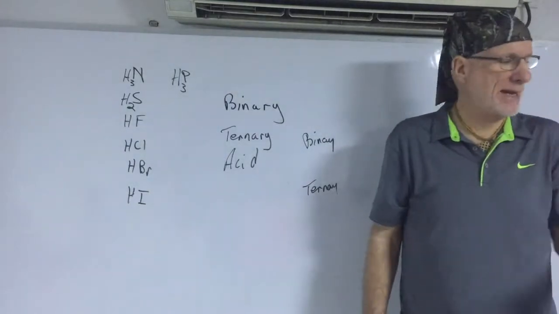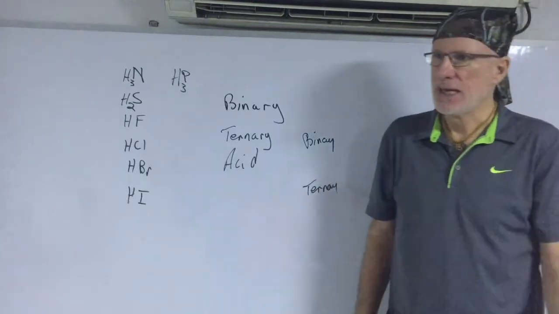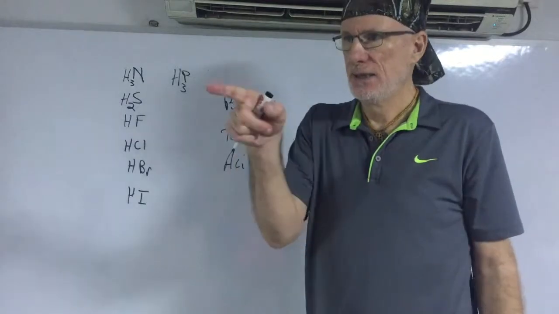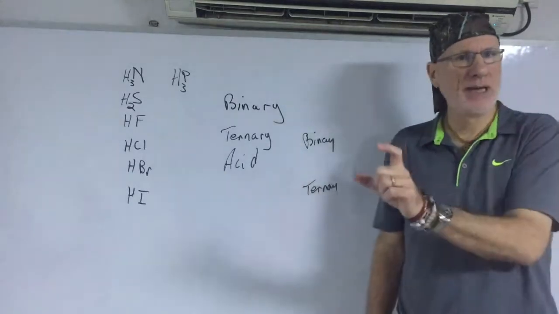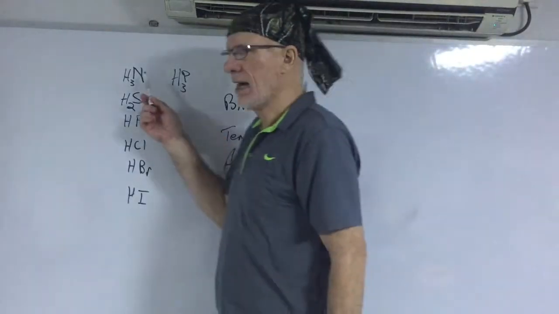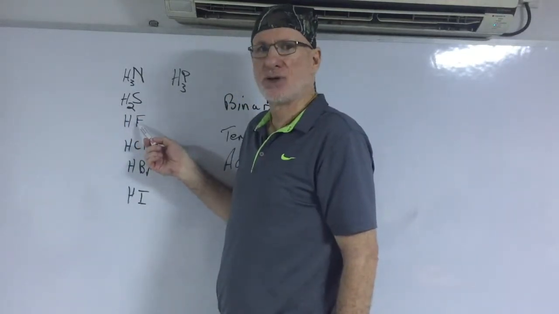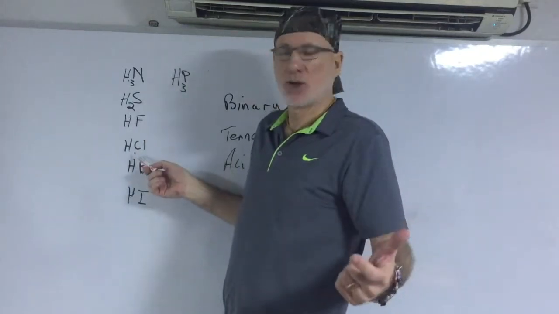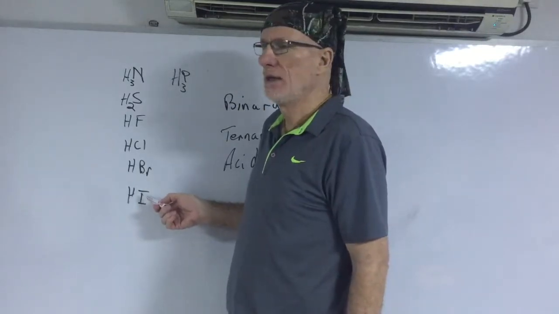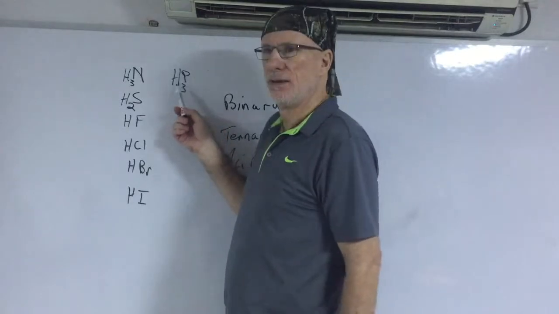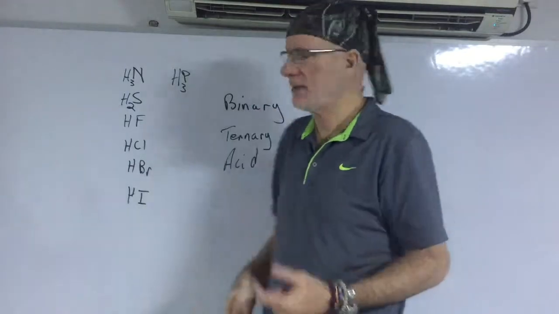Those are really most of, if not all, your binary acids. Now, we know binary acids are named by the prefix hydro, very good, excellent, and the suffix ic. So it would be hydro-ic. So hydronitric, hydrosulfuric, hydrofluoric, hydrochloric, hydrobromic. That's kind of a fun one to say. Hydroiodic. Hydrophosphoric. Good. And that's it.